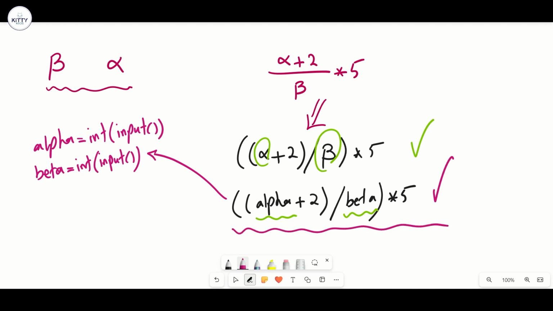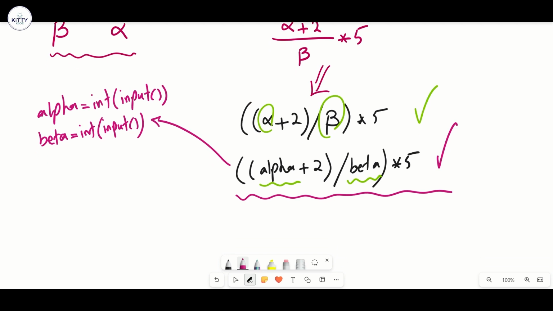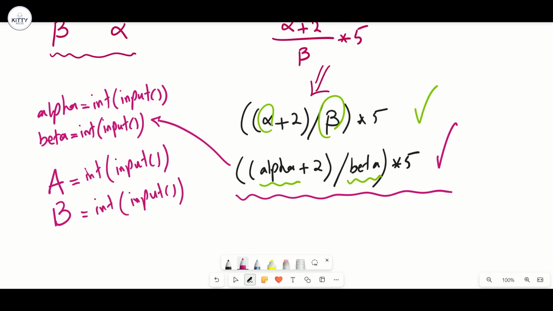It's a good practice. Or instead of alpha and beta, you can say, for example, capital A and capital B equals int input, B equals int input. So both of them are valid.